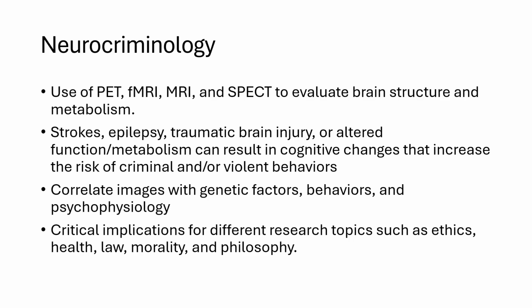So the last one that I want to talk about is neurocriminology. And this is the use of PET, functional MRI, and SPECT imaging to evaluate brain structure and metabolism. People who have had strokes, epilepsy, traumatic brain injury, or altered function and metabolism can result in cognitive changes that increase their risk of criminal or violent behaviors. In this case, we correlate images with genetic factors, behaviors, and psychophysiology. There are critical implications for different research topics such as ethics, health, law, morality, and philosophy.